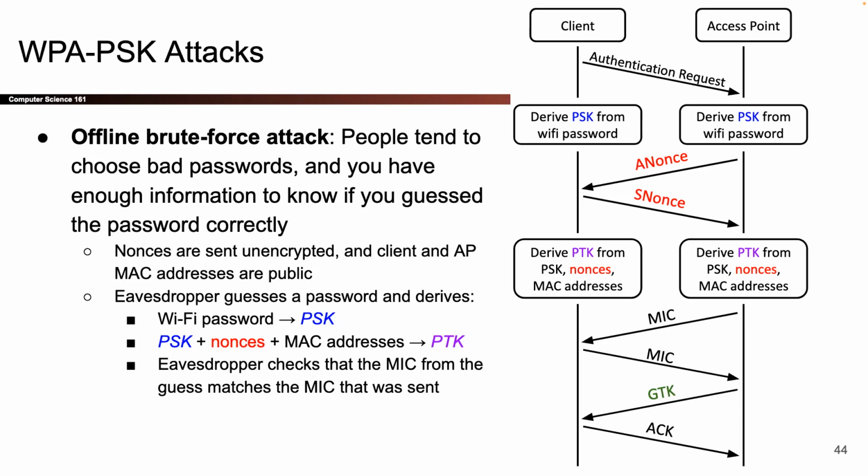because instead of waiting for the access point to tell me if I got it right or return an error to me, I'm going to record some information and then do all of the brute forcing myself. It's offline. I don't have to wait for the access point to tell me whether or not my guess is correct. I'm going to record some information and use it to check my guesses myself. And if I check all the guesses myself, I'm not limited by the access point getting sick of me. I can check as many guesses as I want. So how does that work?